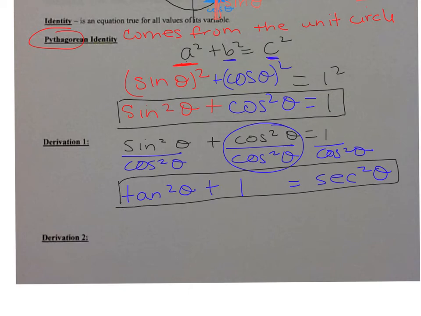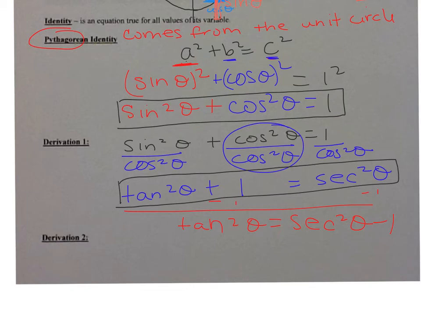And now I always tell the students, do you really have to memorize this? Not really, because as long as you know the Pythagorean identity, you should always be able to come up with this identity here. And one other thing: knowing that this is true, I could take my 1 here and minus 1 from both sides, and therefore I would get tan squared theta is equal to secant squared theta minus 1. That's another identity, okay?